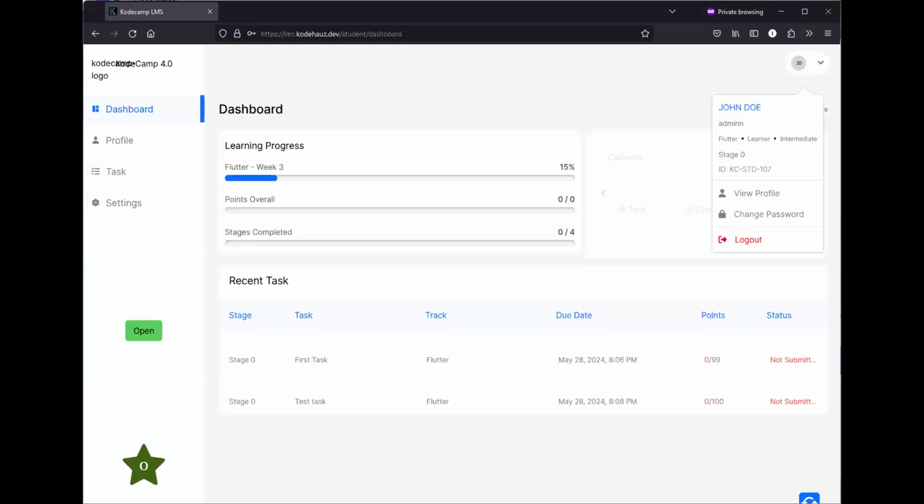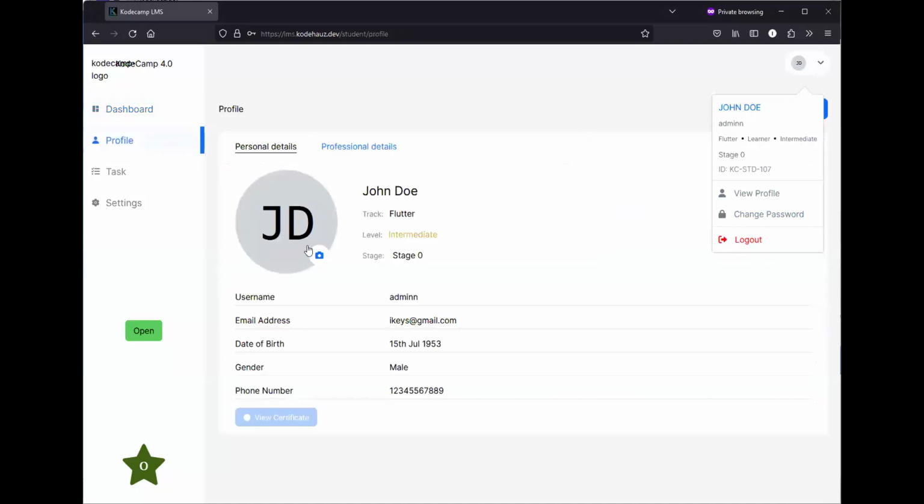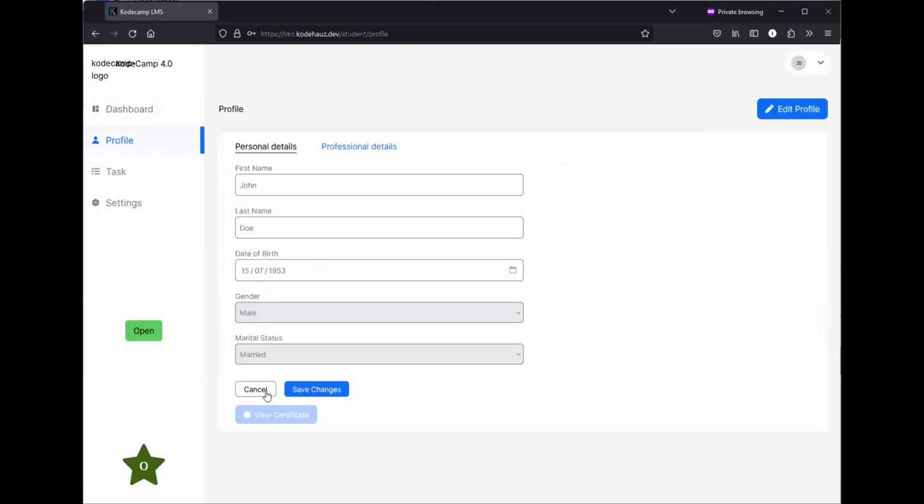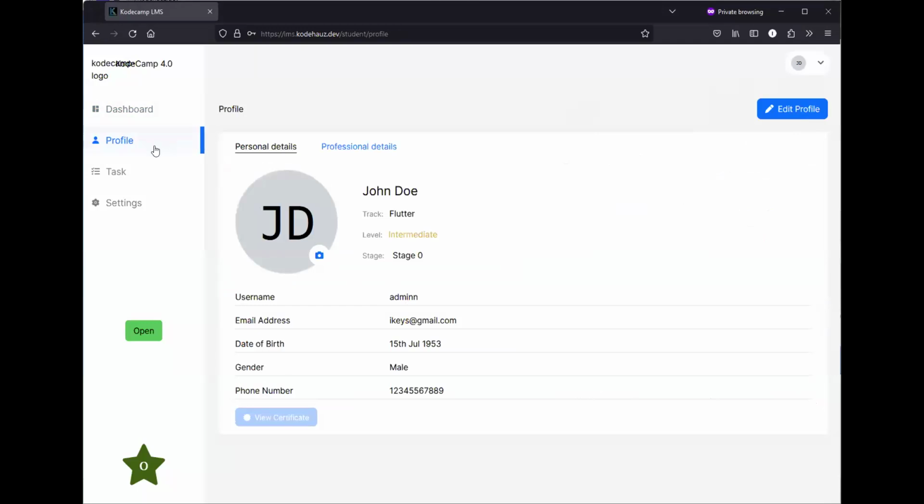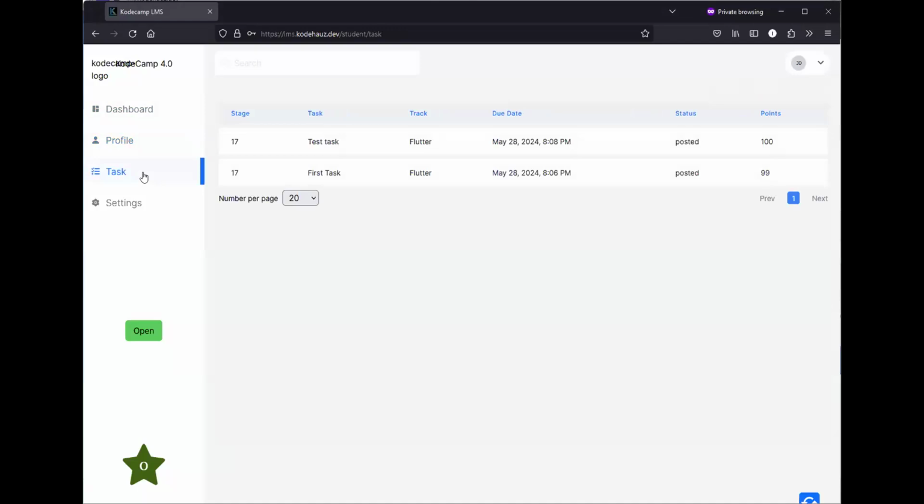You get to see your name and everything, the stage you're currently on. This is your ID and profile and all those things. On profile, you can change your profile picture. You can edit all these things by just going through edit profile. I'm not here to do this kind of demo, you can go do that yourself. But this is what I want, this is where I'm coming to. This is what I want to explain.